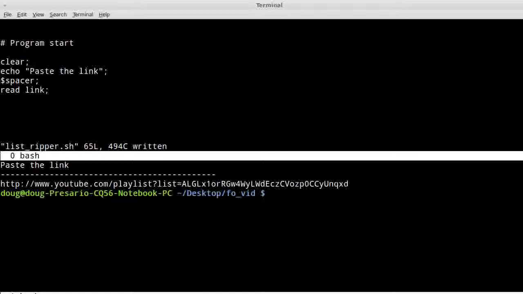So we have read link. Let's put in a dummy proof thing here. We'll say if, then what it's going to do is if we didn't press anything, or let's say if not $link, then what we want to do is let's exit. Okay. Well, let's give an error message too.